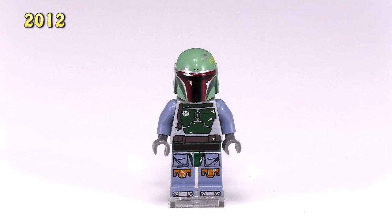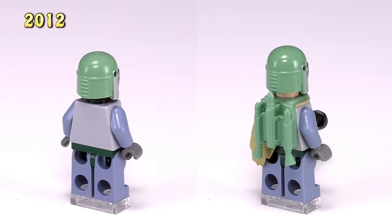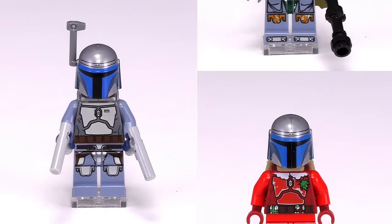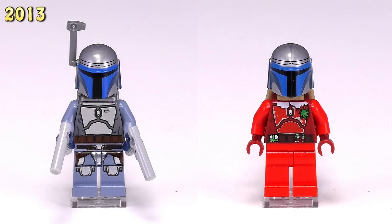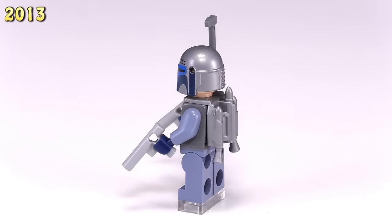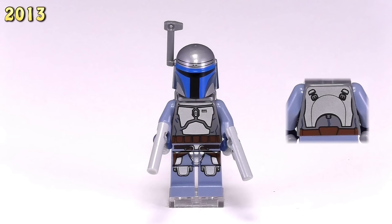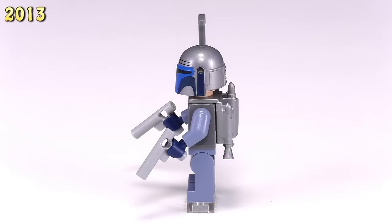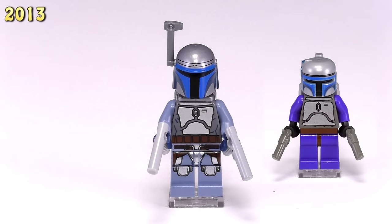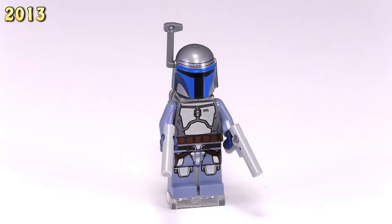I'm looking at both of the minifigs side by side right now, and honestly I really can't see a difference between any of the printing. This seems a bit like a fluke in the pricing system. Moving on to 2013, we finally jump back to Jango. This is the only true updated version of a Jango minifig, and interestingly enough the first one in this whole collection to have any printing on his back. The printing for the whole body looks really, really good. I think the Mandalorian plated armor looks a lot better in reflective silver, and I also like the plastic used on the helmet and jetpack to give it that sheen. He has the same face print as the other Boba Fett faces, and he comes with pieces that are a little more appropriate for his pistols. He's a pretty rare minifig. He came out in the Corporate Alliance Tank Droid, set number 75015, and brand new he is just shy of $30.